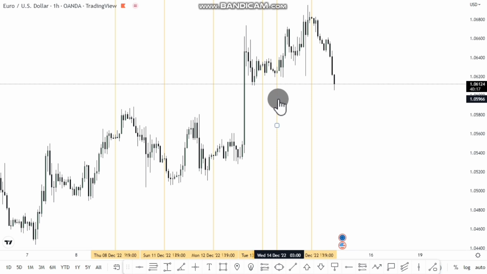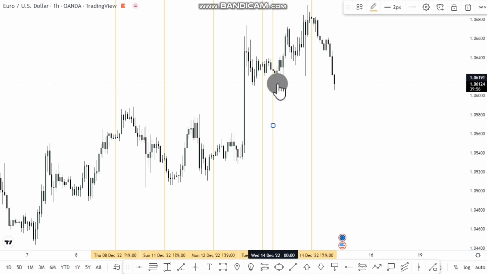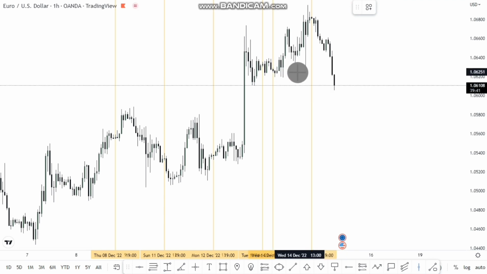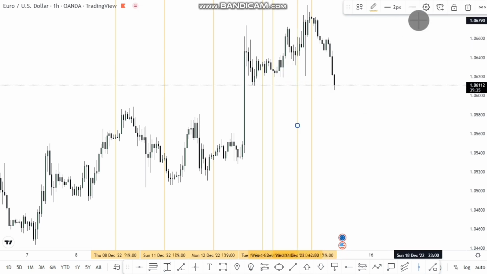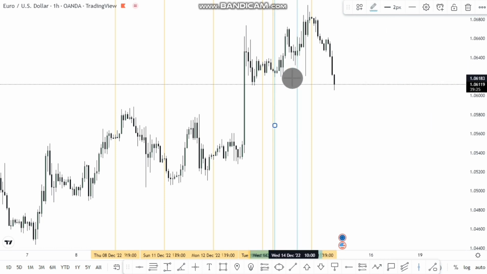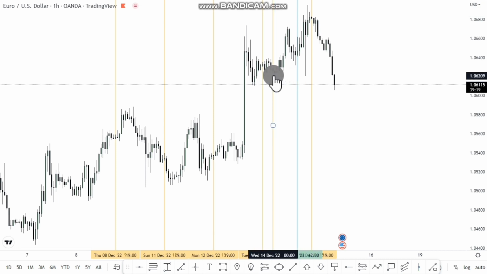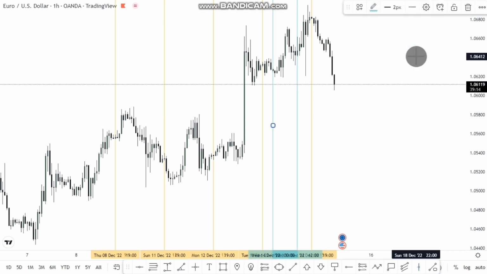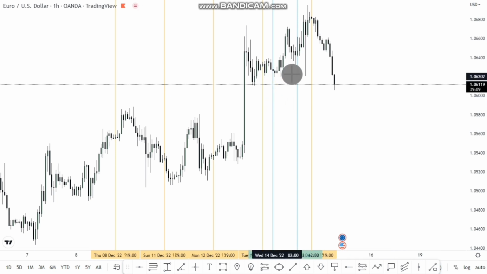So we're going to mark 7, we're going to mark 7:30, and we're going to mark the midnight New York open, which is the price when the time is 00:00. And then you're going to mark when it is 12 noon in New York. I'm going to use the blue color so that I can separate these time zones from the days. Now I have the range that I want to trade.